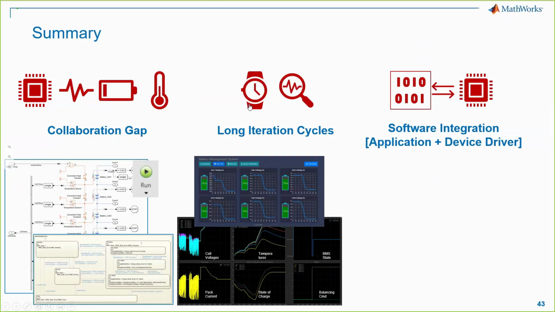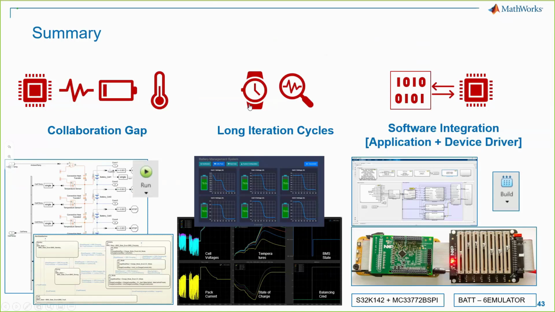Next, Marius showed us how to use NXP FreeMaster and Battery Emulator to test BMS algorithms interactively on hardware. This simple yet integrated workflow helps software engineers quickly test their design on hardware without actual battery cells. And finally, we addressed software integration challenges using NXP's Model-Based Design Toolbox, which provides device driver blocks for all the relevant functionalities of S32K MCUs, battery cell controllers, and communication protocols. This significantly reduces the overhead of manually integrating device driver code with application layer code.